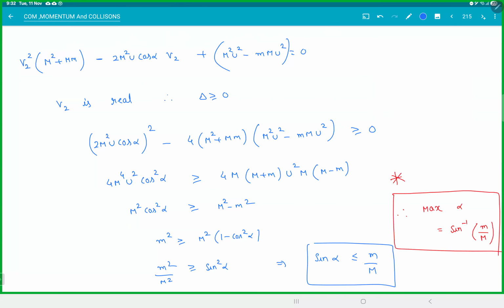Take a break. Come back in 5 minutes. We will continue from here. So next thing, we will start off with variable mass system. What happens if the system's mass is changing? Any doubt so far? Come back in 5 minutes.